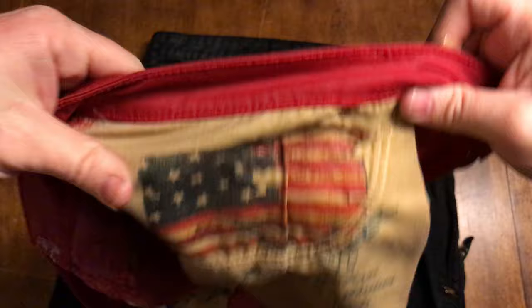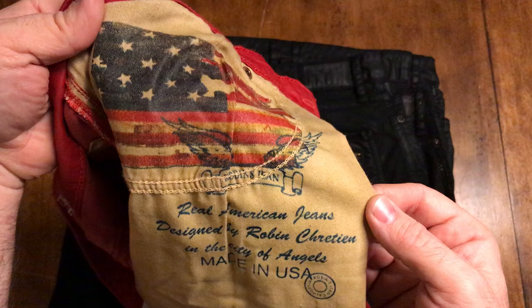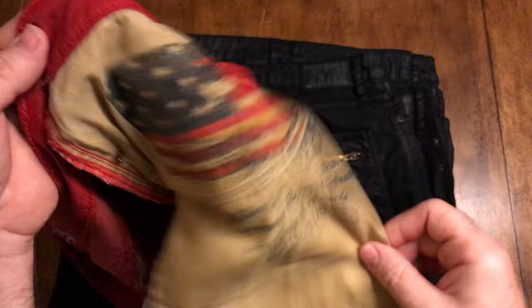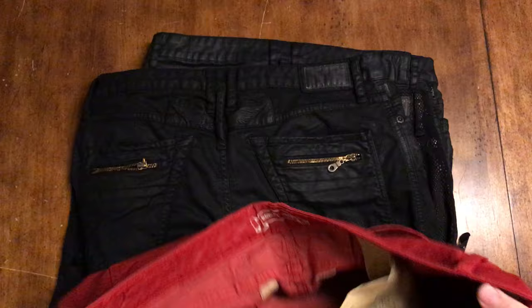On the left-hand pocket you'll see this silk-screened American flag - real American jeans designed by Robin. In the City of Los Angeles, made in the USA. Also notice this is like a tan material - the pockets are always this color. I saw a set of fakes that actually had that on both sides, and another fake where it was reversed. That shouldn't be there.